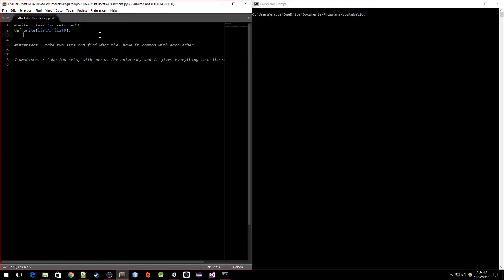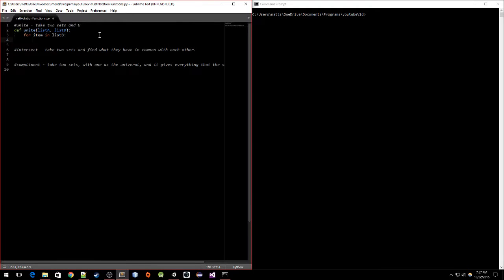So inside this function, we want to go through the length of the list. How we do that is a for loop, and basically for every item we have in, let's just say, list B, it'll iterate through every single number we have in that list.